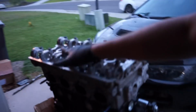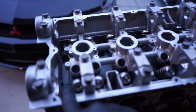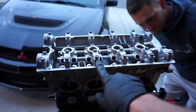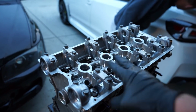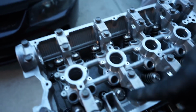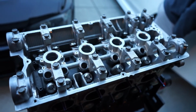Well guys, we got the head on. It's all torqued to spec. Gotta call Manley Performance in the morning to figure out their torque spec for these head studs. It has Manley Performance Ultimate Duty H11 studs in it. I went ahead and torqued it to 90 foot-pounds. I think it's going to end up being 100 foot-pounds, but we can get to it with the camshafts in on the Evo. Makes it really nice because you can see head studs are right there and cam goes in here, so you can get to them.